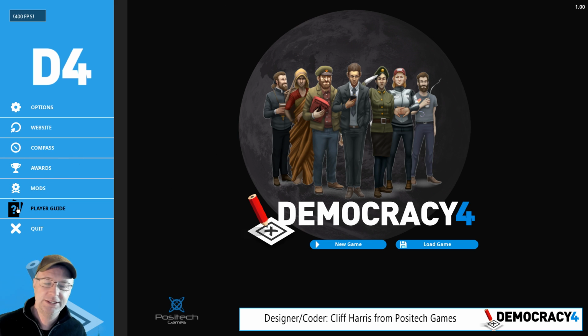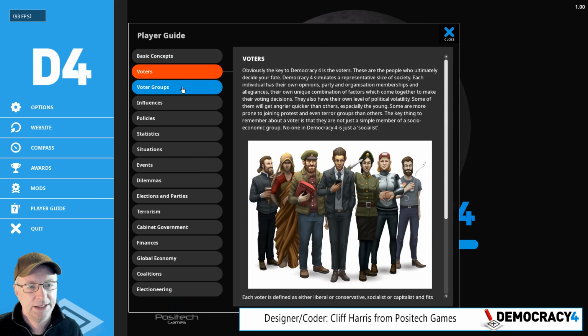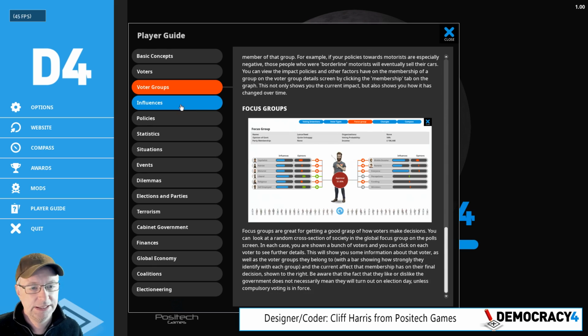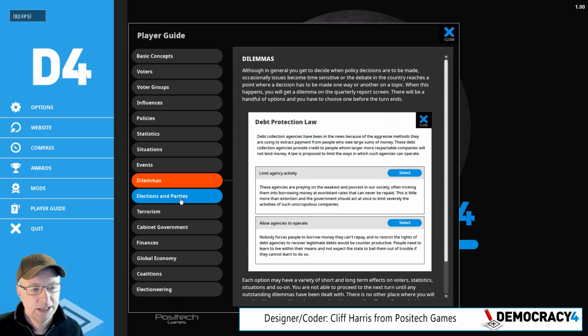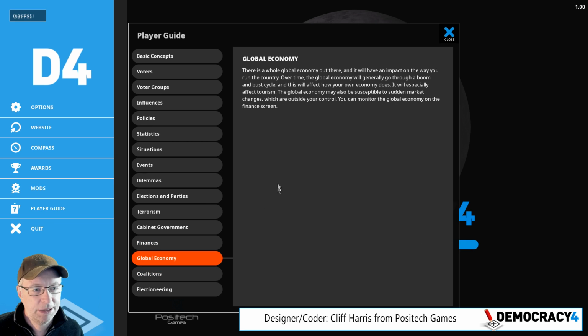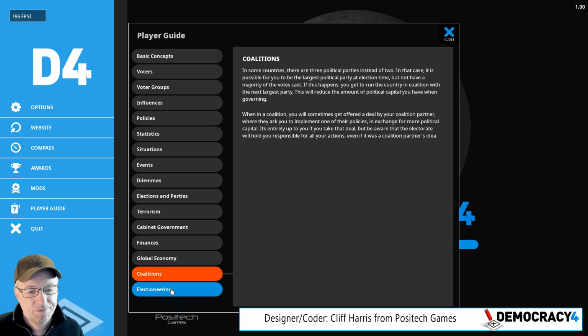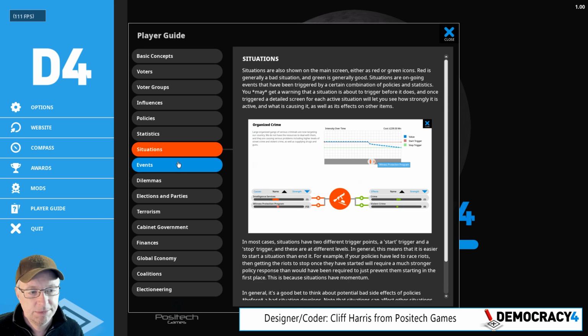So if I go to player guide, it used to say manual, but you notice these days that people don't say manual. Where's the manual? They say, is there like a Steam guide or some other sort of guide? So yes, we're calling it the player guide now. So we have a how to play the game thing, which didn't take long to do because I did a similar thing for the last game I worked on, which was Production Line, and there's images in here. It's basically how to play the game if you've never played the game. I probably need to add a few little extra bits here and there. I might need to update some images.